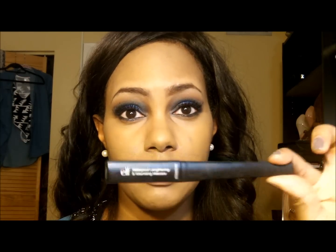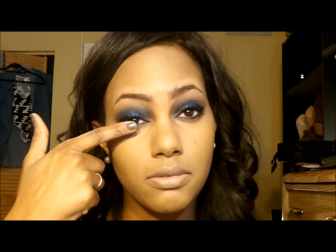I applied fake eyelashes and they're the Demi Wispies. I just got them from Sally's, they're the Ardell brand. But they're really natural, and then I just blended them with my new favorite cheap thrill, the e.l.f. Waterproof and Lengthening Mascara. So I applied it right underneath and then on the bottom lashes.